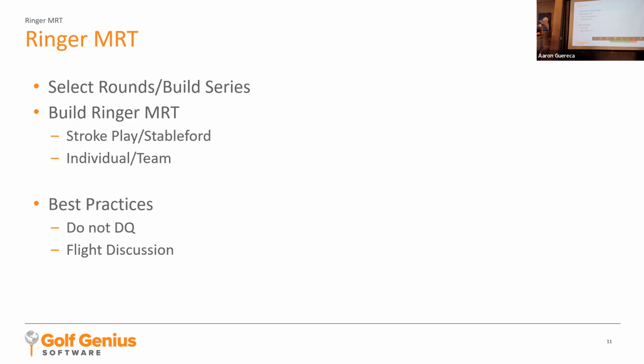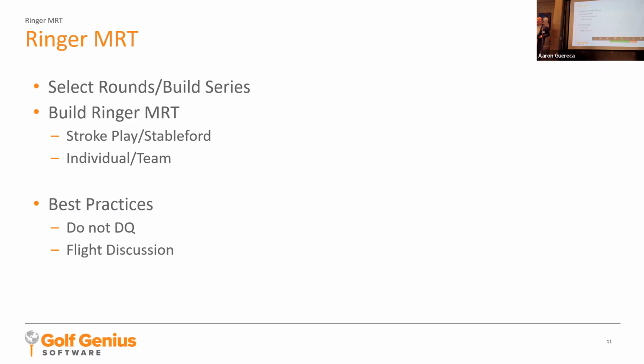And we can certainly have this discussion probably after the session because there's probably a number of different ways to go about it. But what I feel may be best is to have your ringer tournament as a player versus flight tournament, but you don't flight it until the end. Because it's the end that maybe when you're looking to generate those ringer results, and you may be looking at that last monthly or that last weekly index update to generate those ringer results.